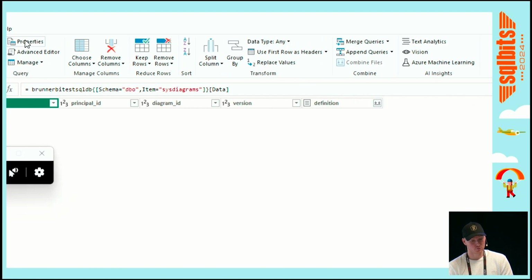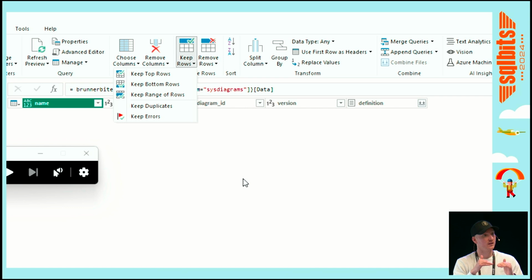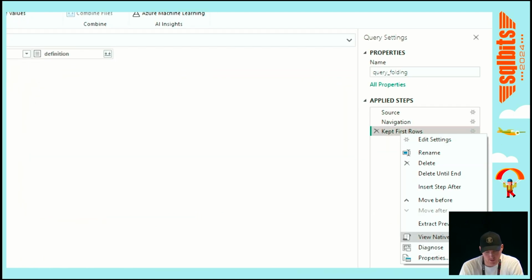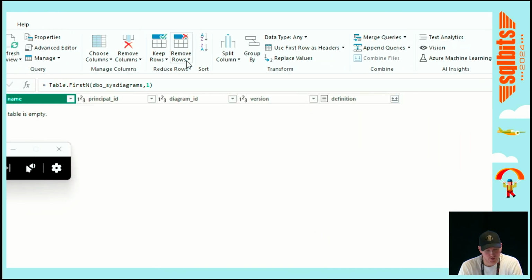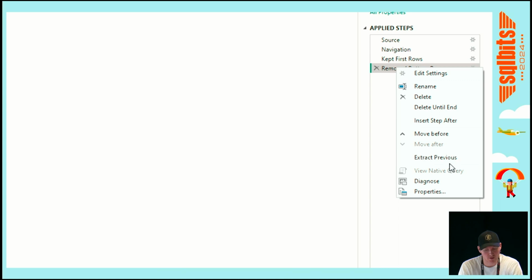So now this is working, but depending on what I'm doing here, I can do some transformations, and then this will break. Some things that I can do in Power Query will break the query folding because it cannot send it back to the data source. There's a certain number of transformations that are supported, some are not. I think the top rows works. Yeah, so here, and then it just selects top one. This works, but then if I do remove bottom rows, for example, that is something that always breaks query folding from what I remember. And now you can see it's grayed out.